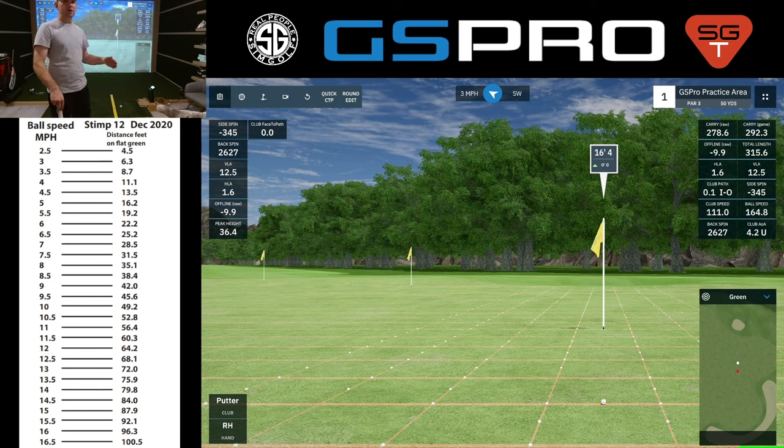So everything that you think about in GSPro should be, how hard should I hit this putt if it was completely flat? And I'll tell you how you can make those calculations. So number one, let's start out by saying that on the left side, you're going to learn to putt in miles per hour, which is extremely weird, but it's very helpful.